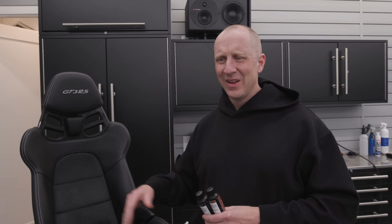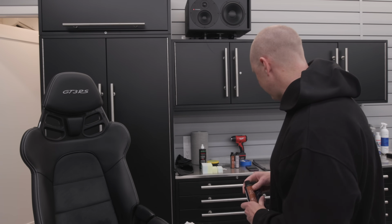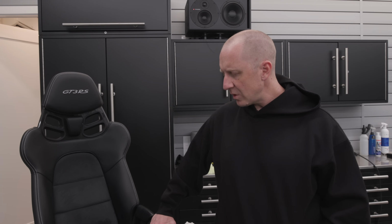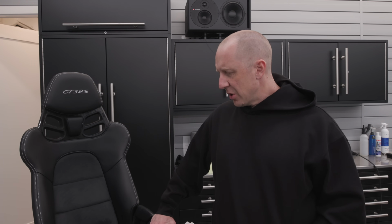Yeah, it'll look great. It'll take the shininess off. But if you care about the quality of your leather long term, you don't want to clean with all-purpose cleaners. I know lots of detailers do that. Lots of people swear by it, but it's the wrong product to be using on leather, according to the experts. Furniture repair and furniture makers, or leather makers, I should say. Leather repair and leather makers.